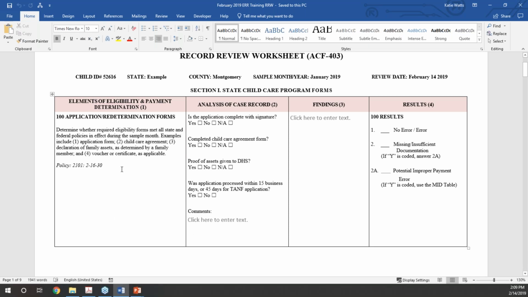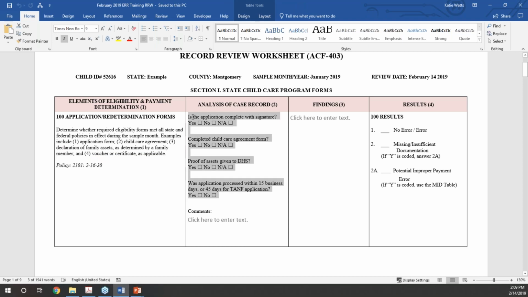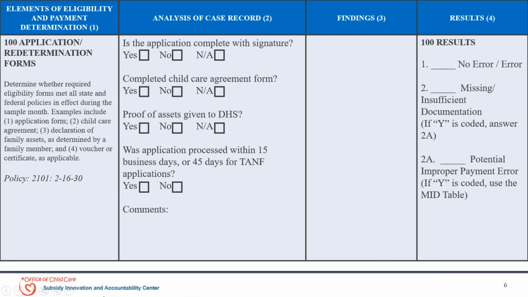You can see that I've customized column 1 with some policy citations. I've customized column 2 with some questions. And just again, keep in mind that your state's record review worksheet will look different from this. You've customized it to your own program's requirements. Again, this is just an example.